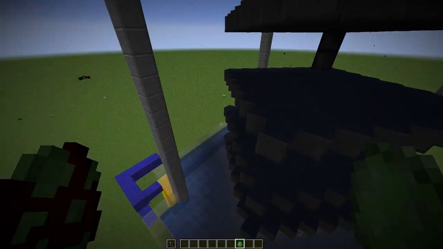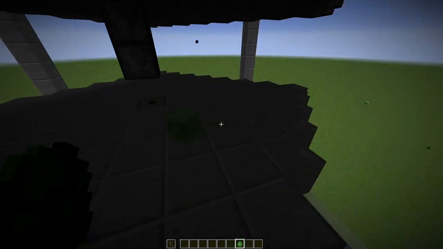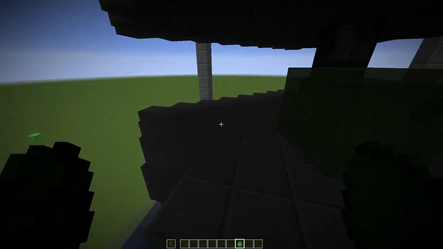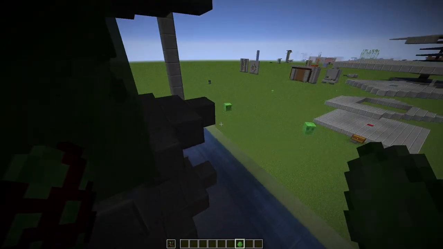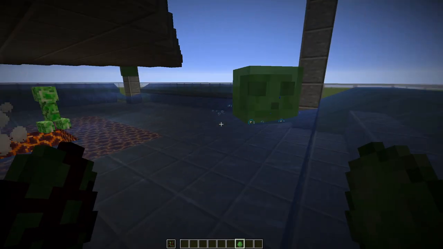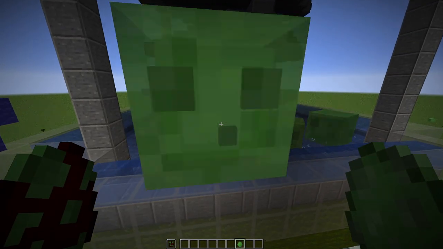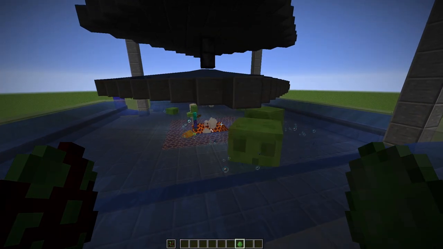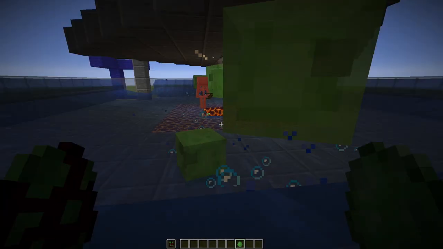Because this is not a slime chunk. I don't even know if there are slime chunks in these creative worlds, but we need to have some slimes just to show how it goes with slimes. So let's see if they don't jump out the side like you do, probably. Yep, bye. You can see slimes going in here as well.